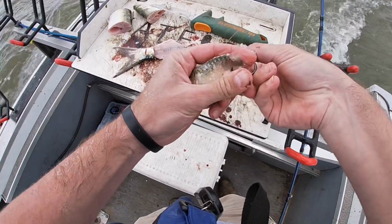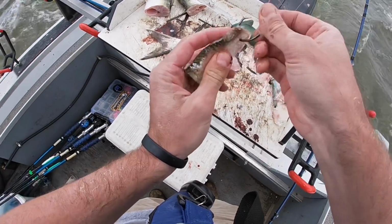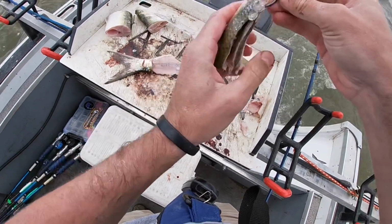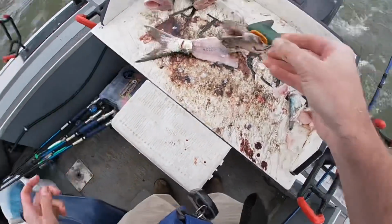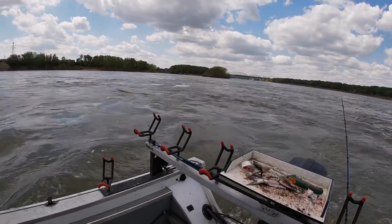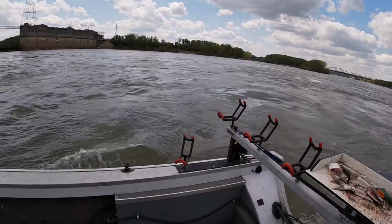And I like to hook it where the scales are on the outside. So I hook that way and then this way. So both sides got scales. I think the flash of those scales can get you a few more bites sometimes, especially when you got clear water like we do today.